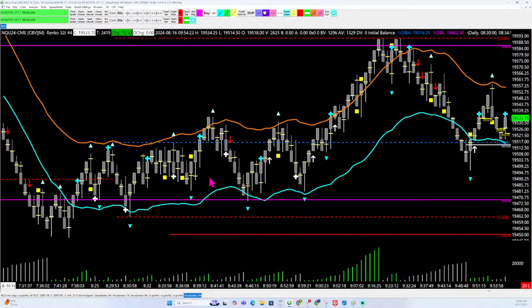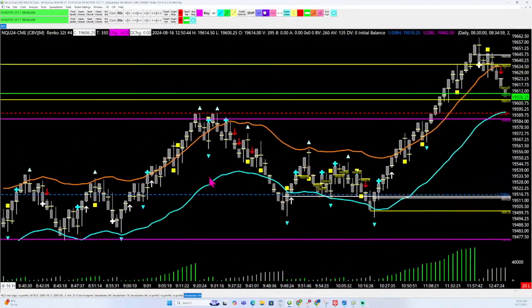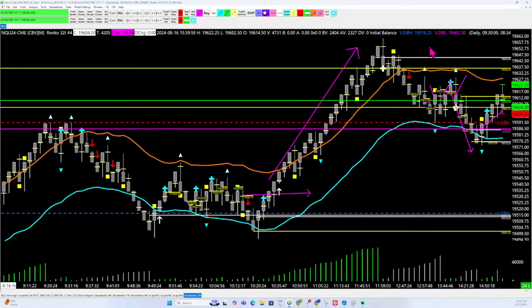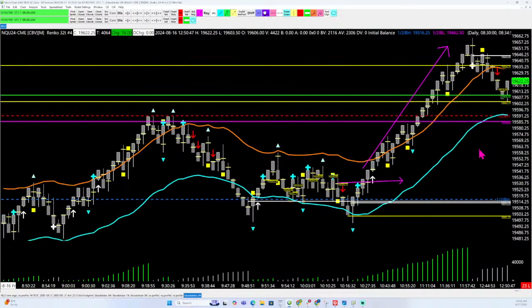I just don't get enough setups here to use this chart. It's just too small. Here's the only setup at 1014 that makes any sense, which is this 20 control here, and there's your breakout. Your breakdown would come here. Obviously it paid, but it's such a big chart and there's not enough signals.